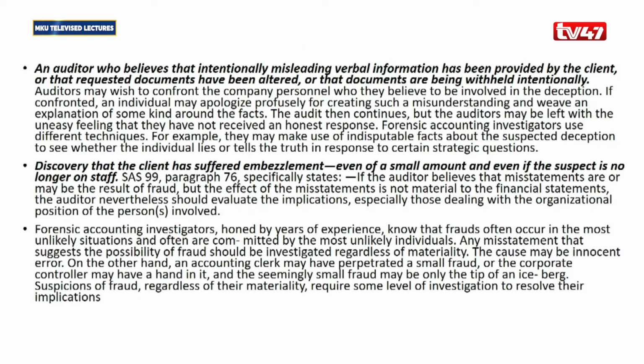Then also, sometimes the auditor may believe that there was intentionally misleading information provided by the client, or that some documents were altered before being presented to the auditor, or even intentionally withheld. Sometimes the auditor may confront the company to know who, because all of this is deception. It is up to him to try to establish this deception. When somebody is found, they'll tend to apologize and say that there's a misunderstanding. But after some time, the auditor will understand that he was deceived along the way.